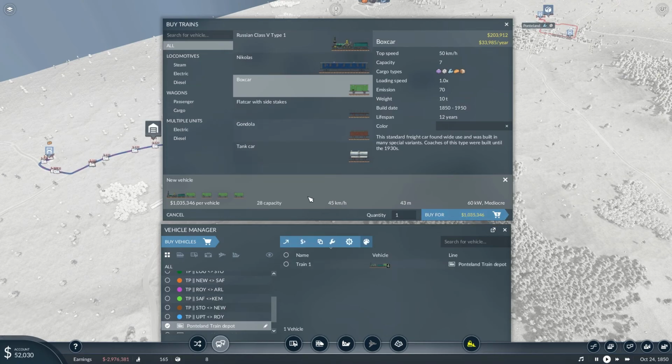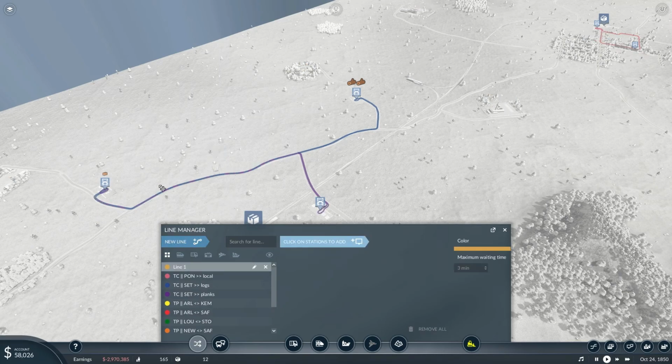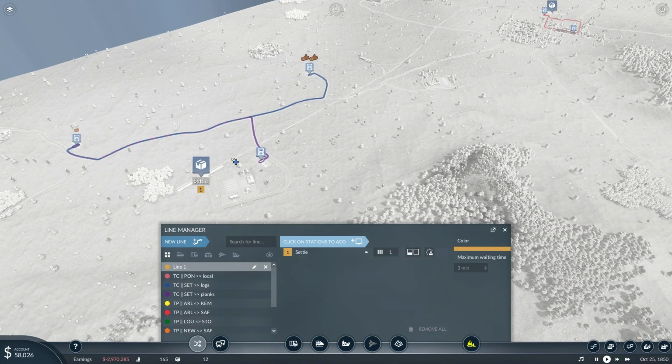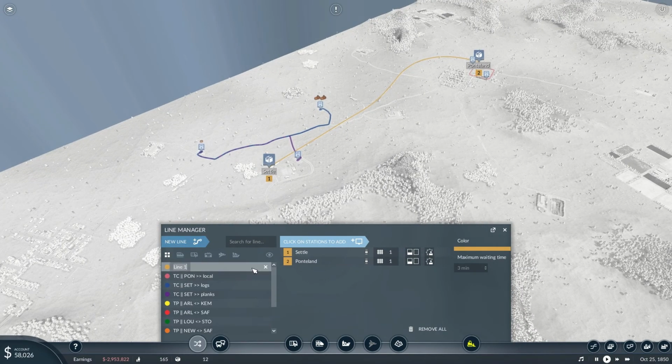$1.03 million spent. We have a brand new train. And did I even set up the train line yet? No, we have to set up the train line. Let me do that real quick. This is just going to be a very simple route. Cargo here, cargo there. And we're going to call this one rail cargo. And this is going to be, I guess we could say, tools into Pontaland or something like that.